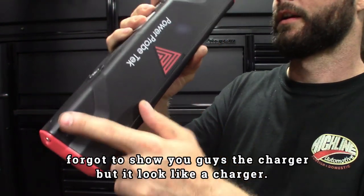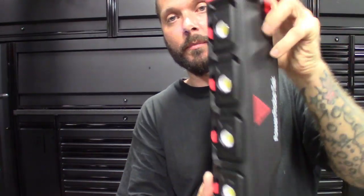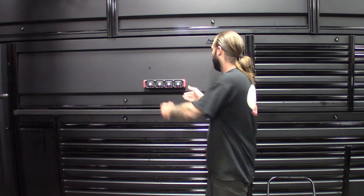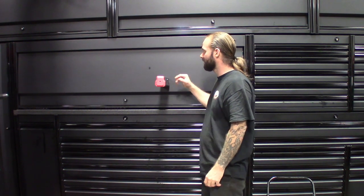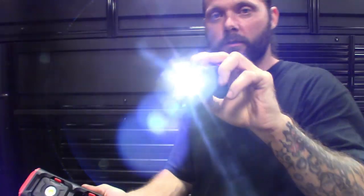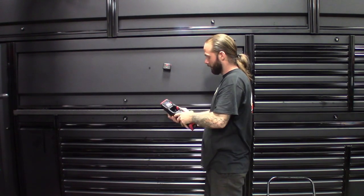It does come with a charger — we'll show you guys that in the box. And then they're probably going to come out with a mount for it. So it looks like I could probably mount this to the tripod right now and have it kind of sit up like that doing a job or underneath the hood or something like that. But what's nice is you can use it as a hood light. It does stick — real strong magnet on it. I believe it sticks this way too. This thing's definitely got some weight to it. But what's cool about it is these lights pop out and you could use them individually too. The lights also have a power button and you could use the lights individually — obviously two settings on it. These also have a magnet on it, so you can stick them however you want.